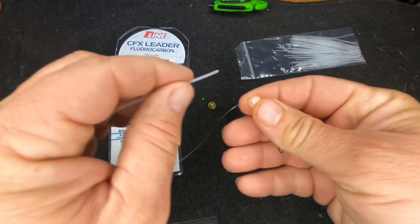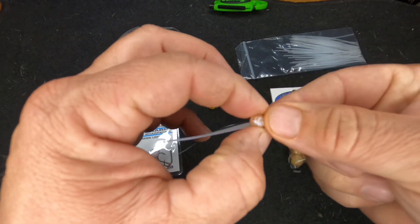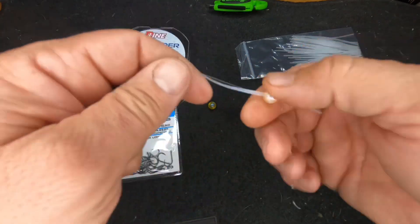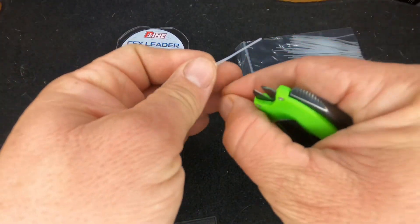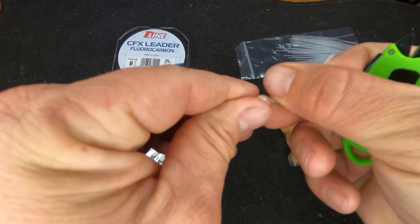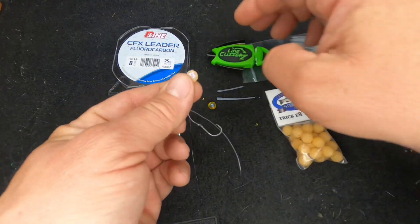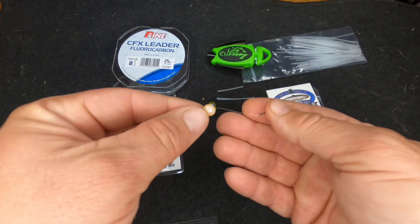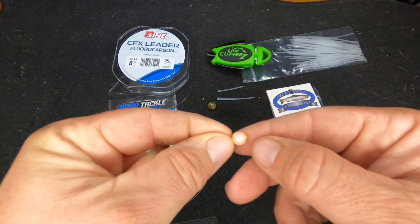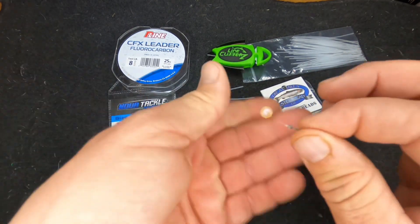We're going to slide on our bead — for this example, a Trickle Sand River Slayer. Take that peg and go right into the bead. Pull it and you can see it starts to go opaque — that's when you know it's tight. The key is: does it move? If you pull and it's not moving, you're good. Once it's where you like it, snip it right down close. I love these line cutter clippers — you can get right in there tight.